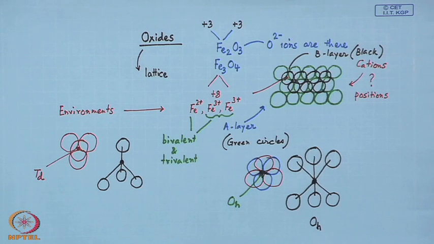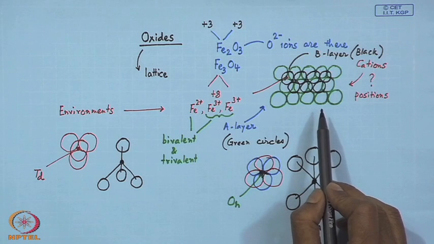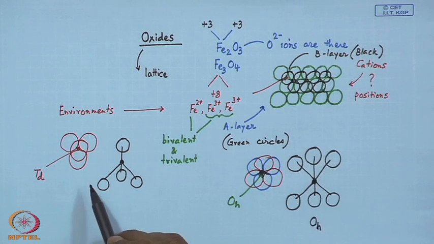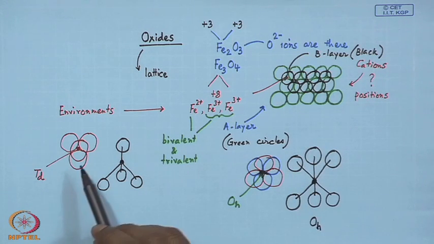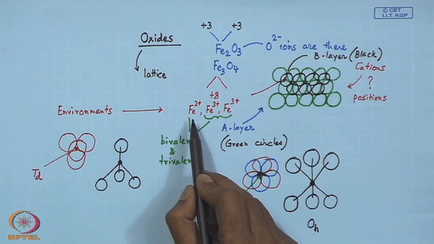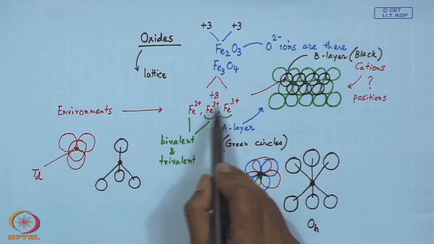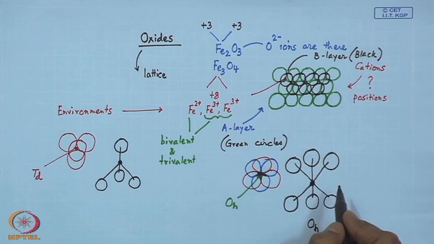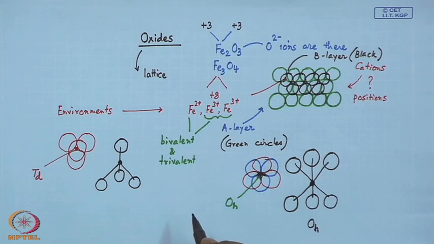So, you have the random arrangement of these spheres in a close packed way, and we are simultaneously generating some positions as the tetrahedral cavity and some as the octahedral cavity. So, if we have these Fe2+ and Fe3+ ions surrounding in this oxide environment, what will happen, we will see in this class of oxides, which are known as the corresponding spinels.